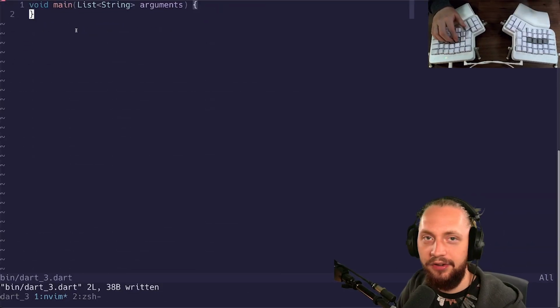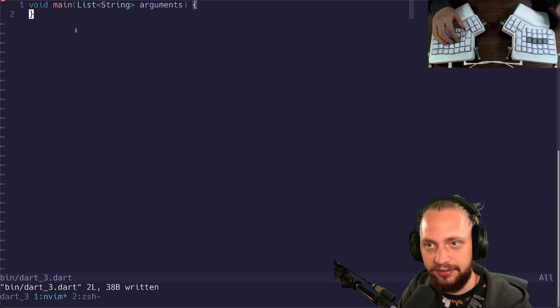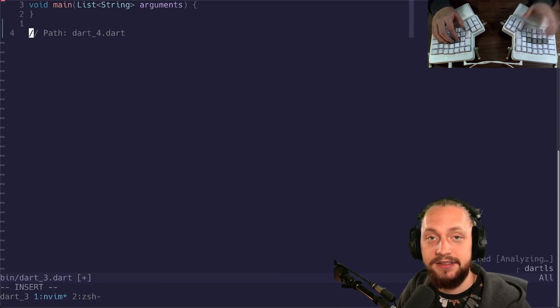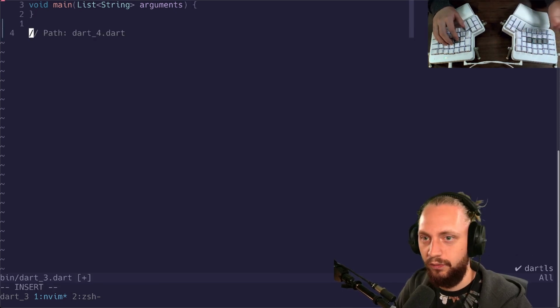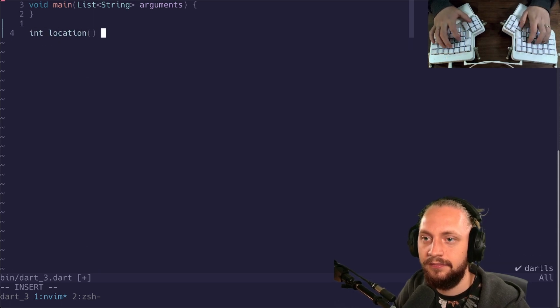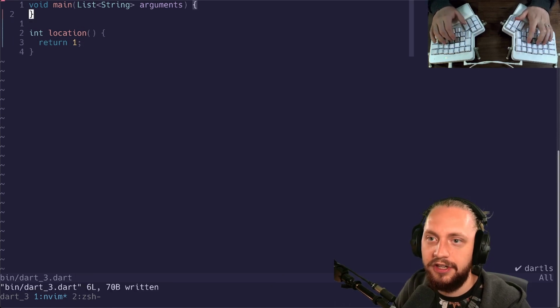Today we're going to take a look at my favorite feature coming up in Dart 3, which is actually records. Let's take a look. Here I just have a newly created Dart console project. Let's imagine we want to create a method. This method is going to return just one value, an integer. And we can just make it return 1 for now.